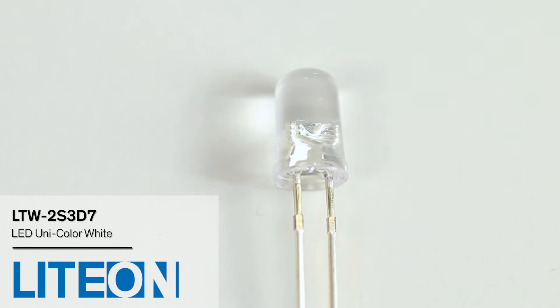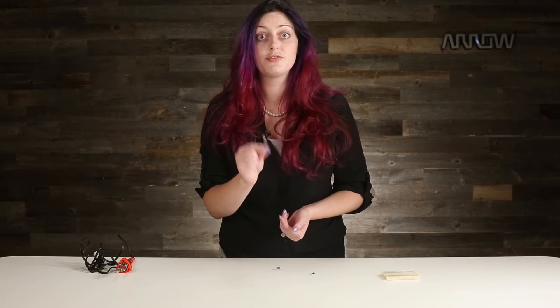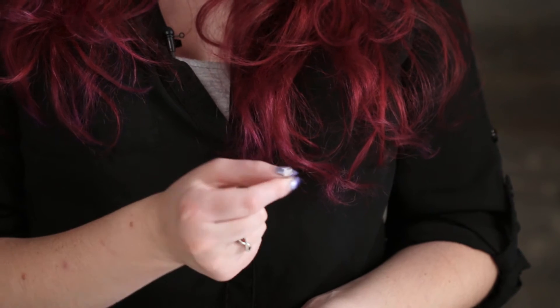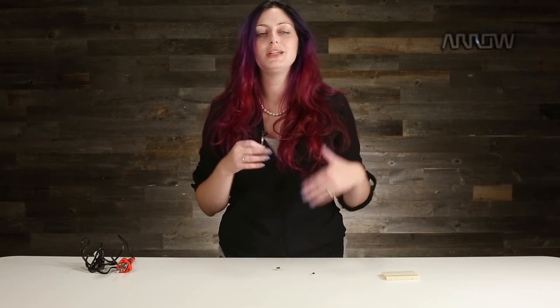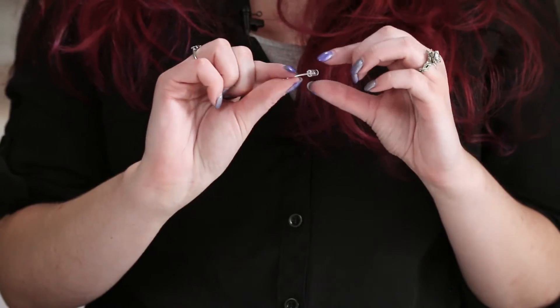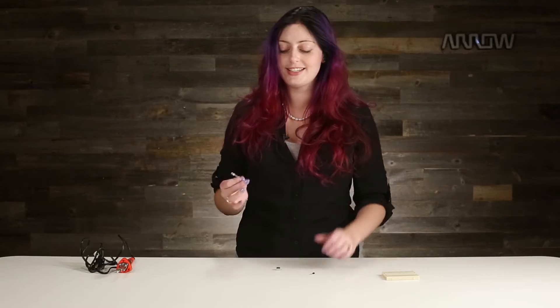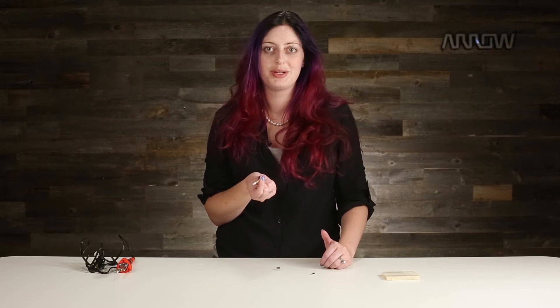I love my LEDs and I promise you will actually want a bunch of these in your toolkit. I use every color out there, but for a student on a budget, I would buy a bunch of these — they're five millimeter white LEDs. Every color has a slightly different forward voltage, so swapping colors mid-project makes you have to do more math. You have to find the right resistor all over again to limit the current going through your LED. With white ones, you always know that they're about 3.3 volts, and you can color them with Sharpies or dry erase markers if you need to, so you can get a different color without doing math. Save those brain cells for circuit theory and Diffy Q.